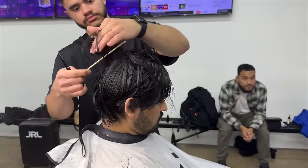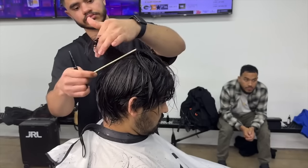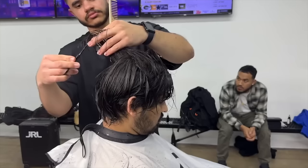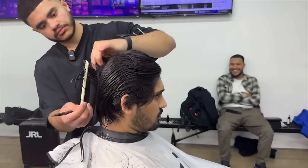And sometimes if the guide is too big, it can get ugly. That's okay. But don't cut when it's too much hair in your hand and it's just all messy pulling from different directions. You saw how I kind of separated it and divided it. It can get messy.